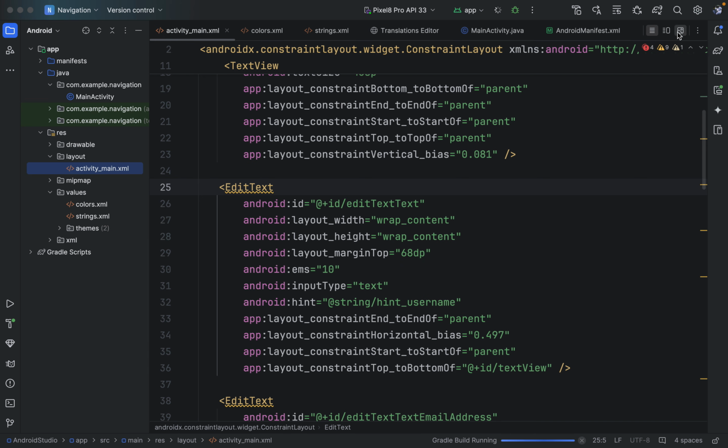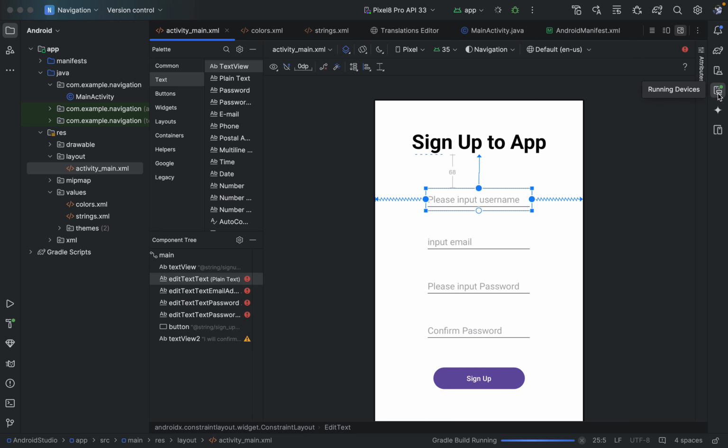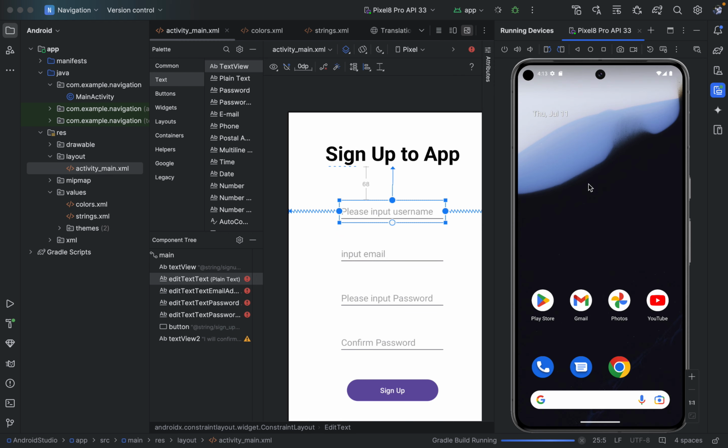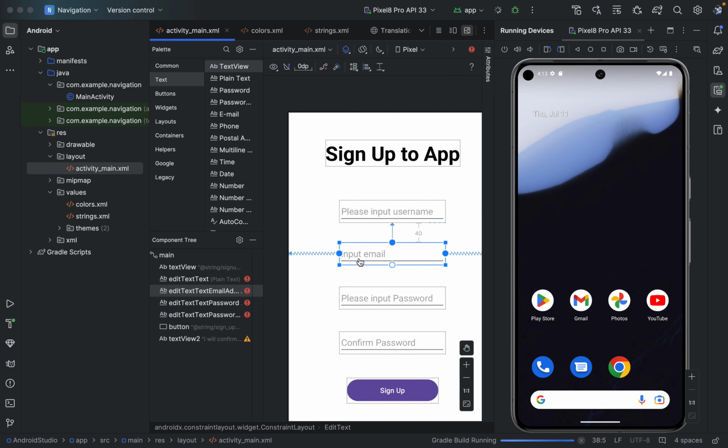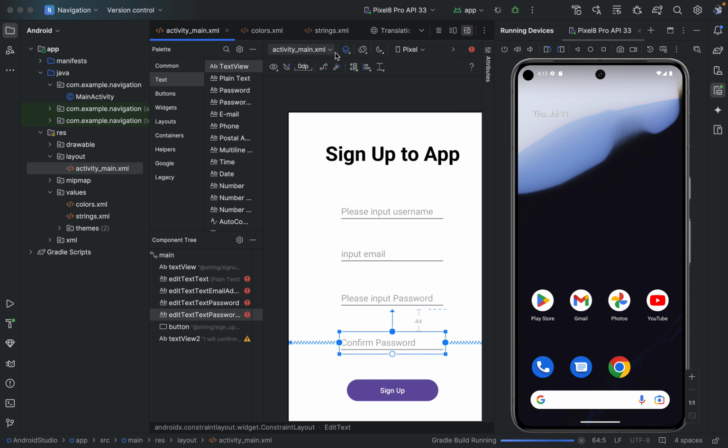But what I was telling you is that you can't have two IDs that are the same. Each has to have its own unique ID, so that Android can tell the difference between the two, or it can distinguish between all these different user components.